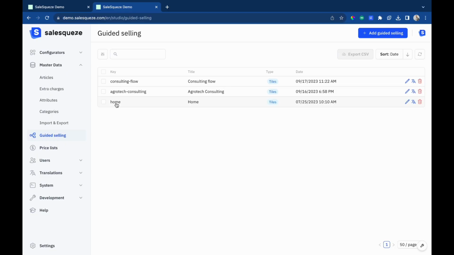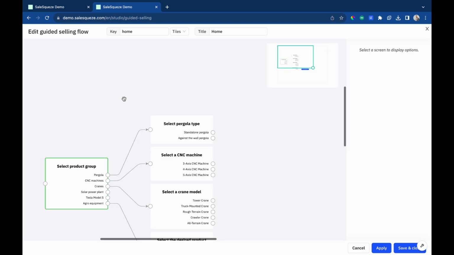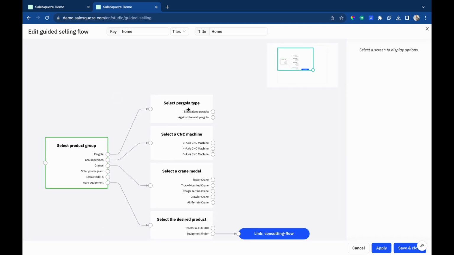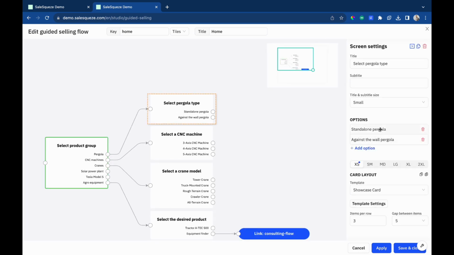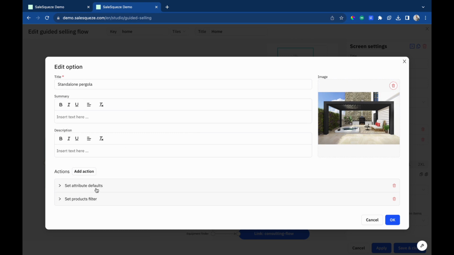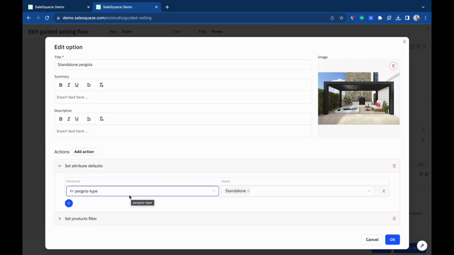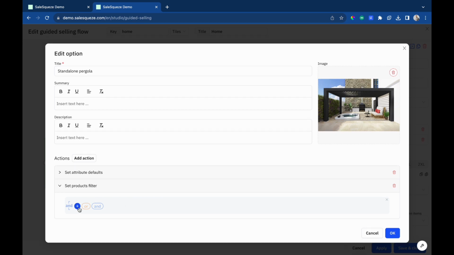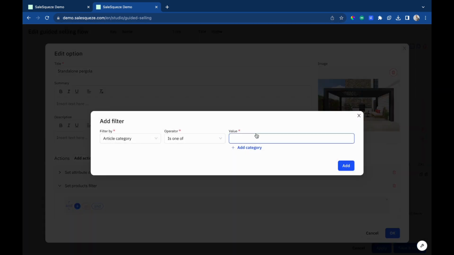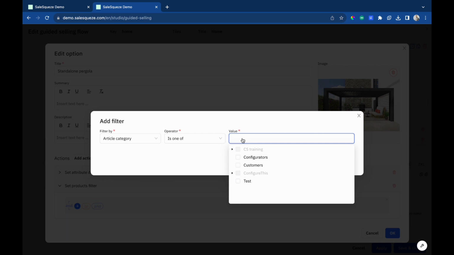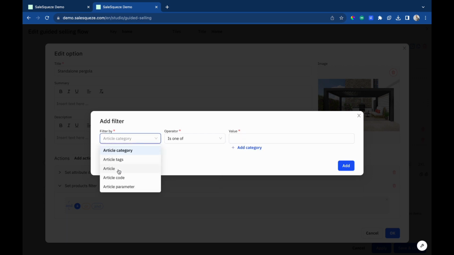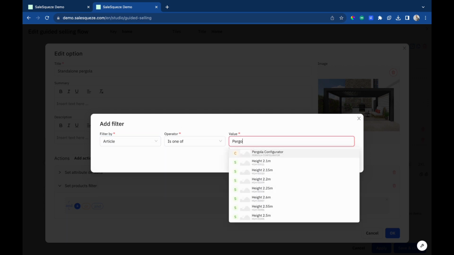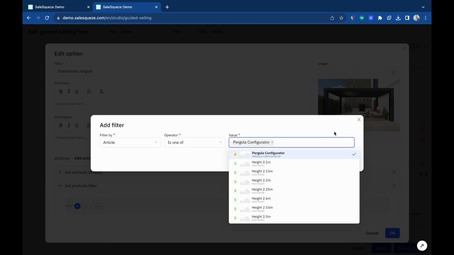Great, the configurator is now ready. The final thing to do is we need to include it into our guided selling flow so that our users will be able to access it on the showroom that is published on our website. So let's do that. We will add a pre-selected attribute to differentiate between the two different pergola types that we have, so against the wall and standalone.